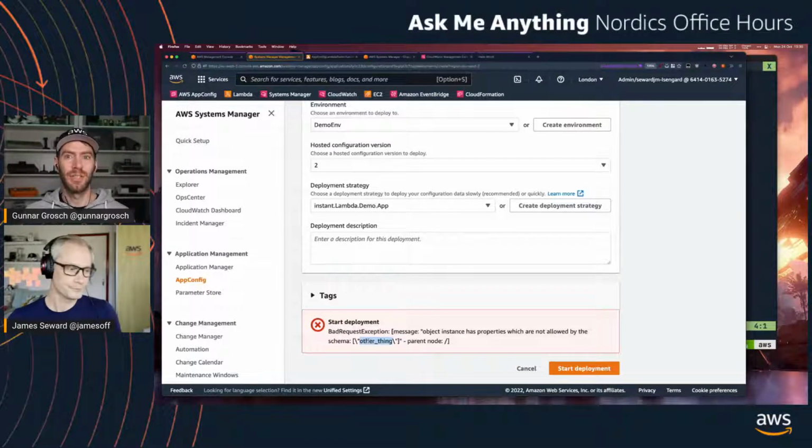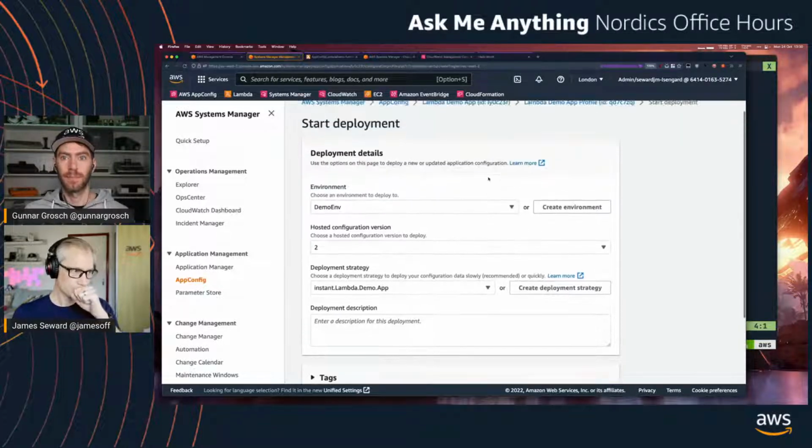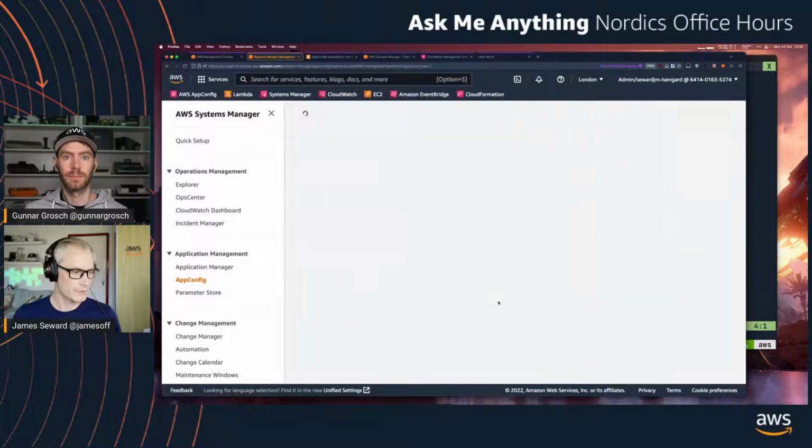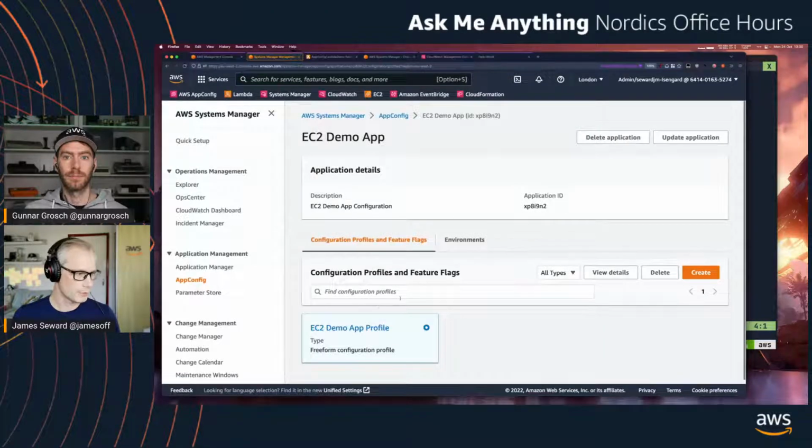So you can still store the new version, but it is at deployment time that it will do that validation. Yes. Like I said, maybe you're evolving your application. It will support this feature in the future. You need to push the configuration in, but at the moment, the schema isn't going to allow it to be actually deployed.